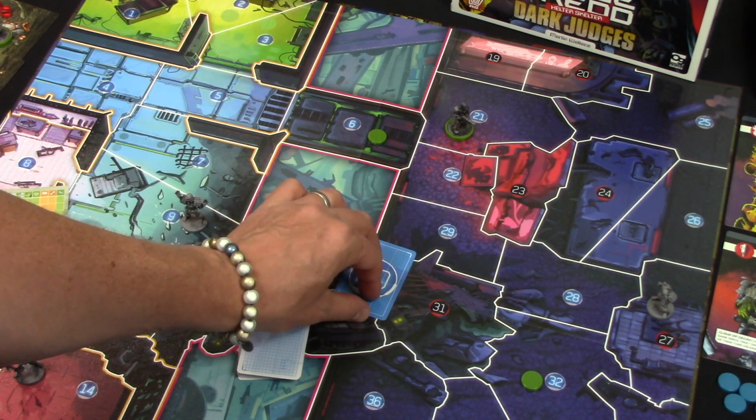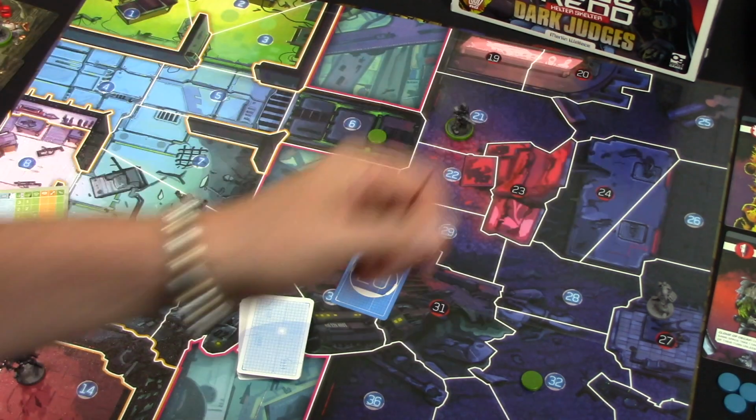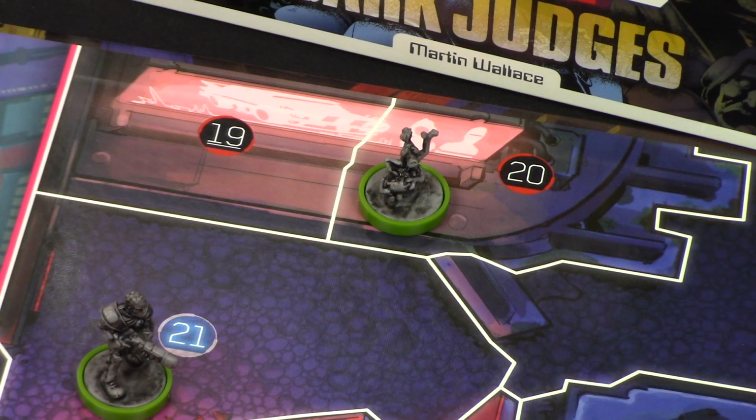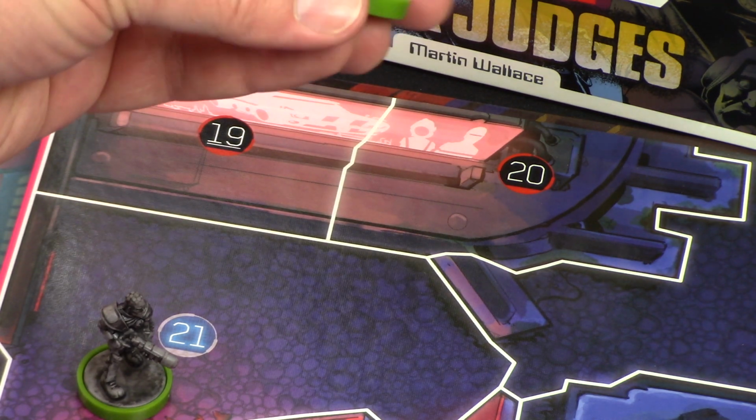20. Okay. And that one I didn't want to see. I think we're going to put the Gronk back there, where he's in cover and out of harm's way. So the Gronk is the team's medic. Gronks are timid little creatures.